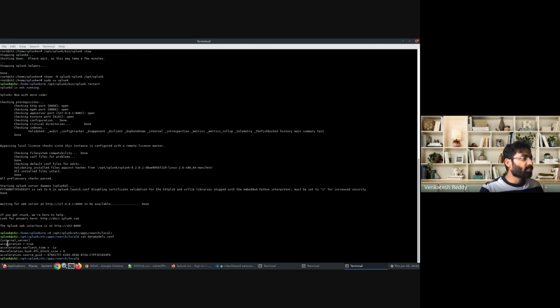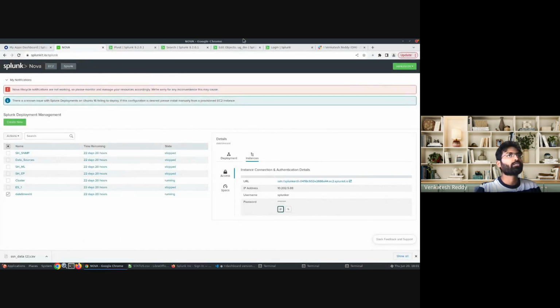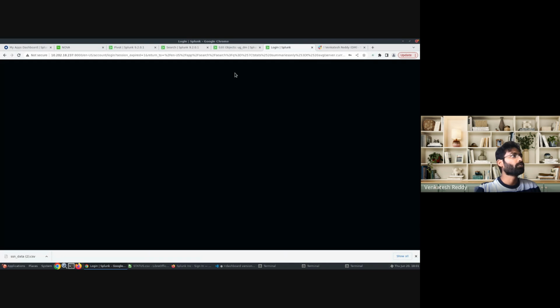I added the Splunk internal server stanza, which is the data model name, and then acceleration equal to true, and other attributes, and then source equal to GUID. I took this GUID from the etc instance.cfg. Once I restarted, now I'm going back to search head 2.